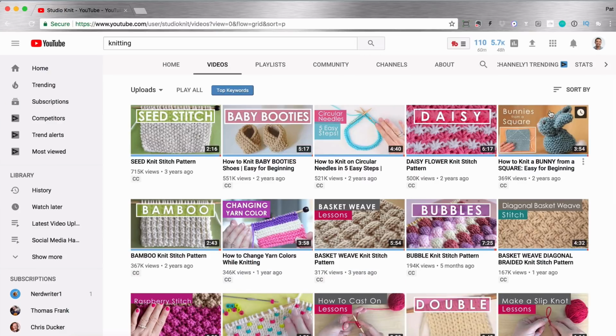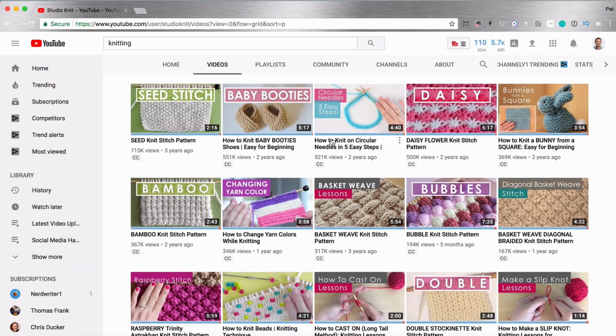So she's got a large number of views on these from 3 years ago, 2 years ago, over 500,000 on each of these, 500,000 from 2 years ago. So a lot of stitch patterns, and I feel like that's a very popular topic in this knitting space, is just showing people exactly what the stitch patterns are like. So what I would do is go in there and look at those videos and analyze them to see, okay, well, why are people watching those? What's keeping them there? And how is this person engaging them? And how can I potentially do that even better?